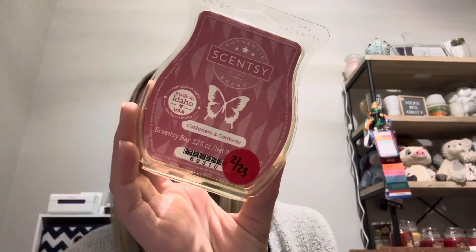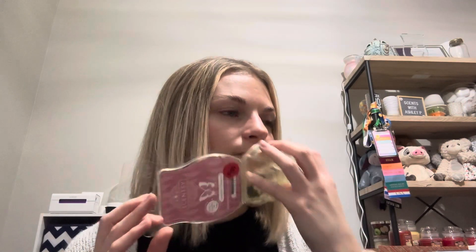I also did Cashmere and Corduroy and I love this scent. It's so good — it develops so well. Once it's actually warming, it smells really, really pretty and perfumey and calm, but warm it and those notes really come to life. I feel like this is one of my winter staples. I'm so happy it comes back in the winter catalog and I keep it in my club. I actually have had the fragrance flower going since February and it's still going — insanity, but it still smells beautiful. So 10 out of 10 on this one. It's just like warm, sexy, really nice — borderline feminine, but not too feminine.